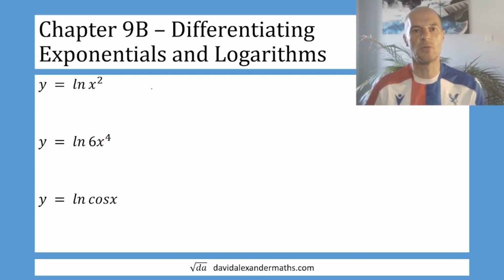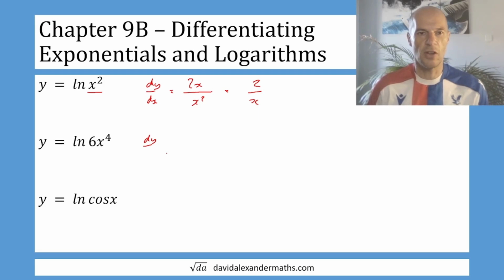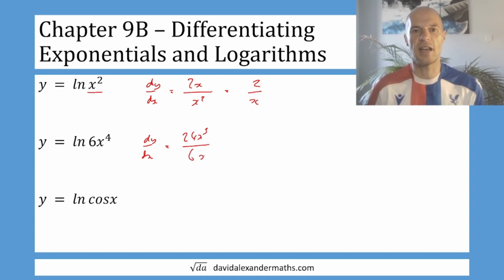So here are some slightly more complicated examples. The stuff is x squared, so the numerator is the derivative of the stuff, that's 2x, and the denominator is the stuff, x squared, so 2x over x squared. So that will become 2 over x. Let's look at another example. If we've got the ln of 6x to the power of 4, then dy by dx has on the top the derivative of 6x to the power of 4, so that is 24x cubed, and on the bottom we've got 6x to the power of 4, and again that can be simplified to 4 over x.